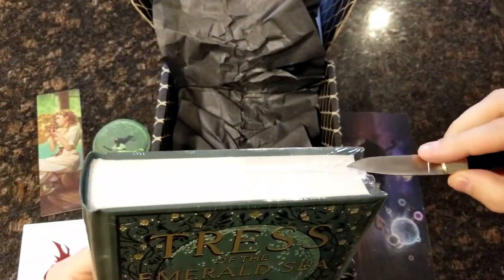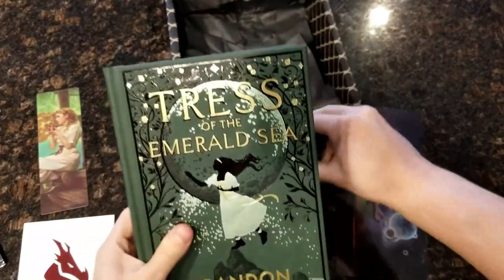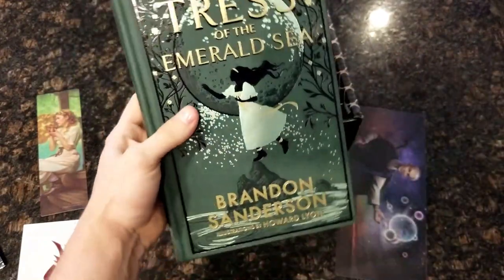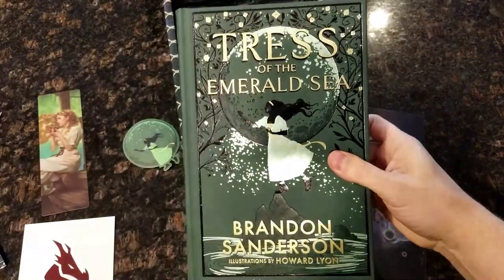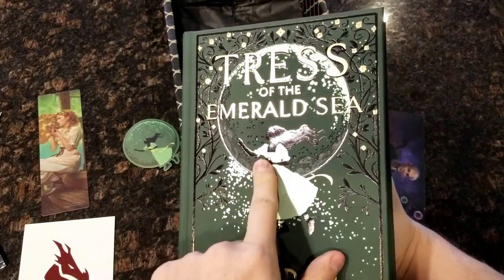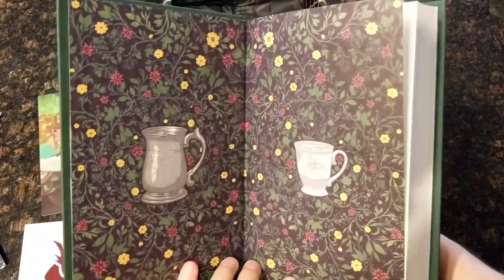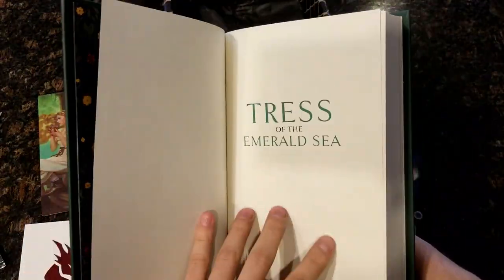Here, let me pop this bad boy open — I'll do my best not to hurt the book at all. I fast-forwarded here to have it out of the plastic. This is really nice. This is actually my first Dragonsteel book; I usually just get the mass market paperbacks of Sanderson's stuff, just because it's easier to read personally. But this is really nice, good quality. I'm going to open the book right now. I guess those are the aforementioned cups that she likes to collect. Tress of the Emerald Sea.